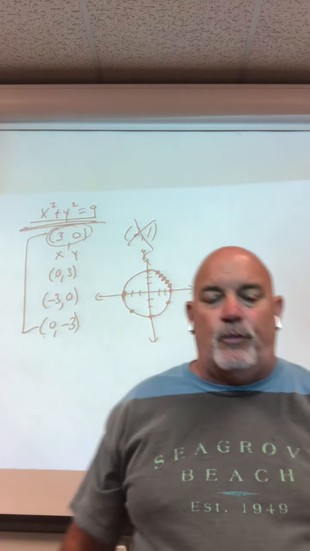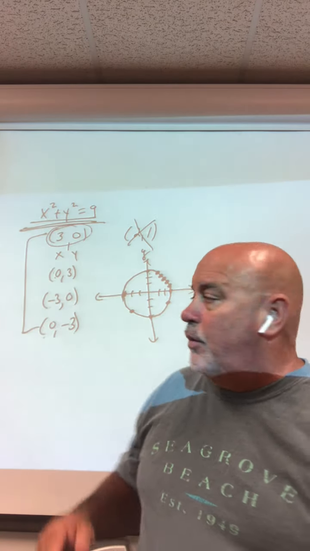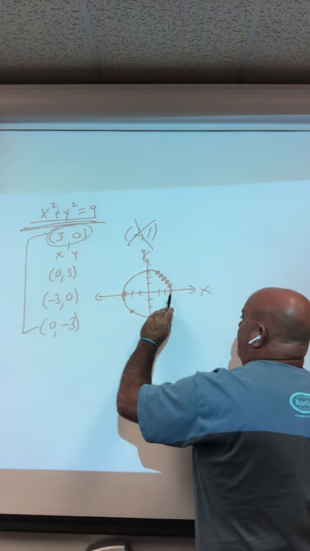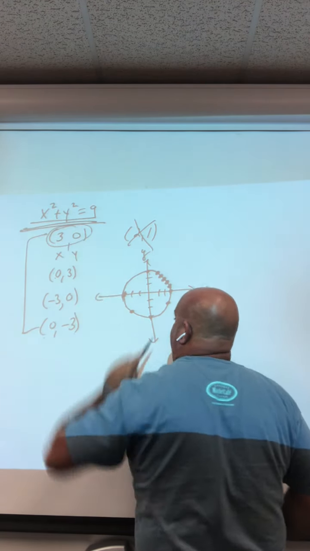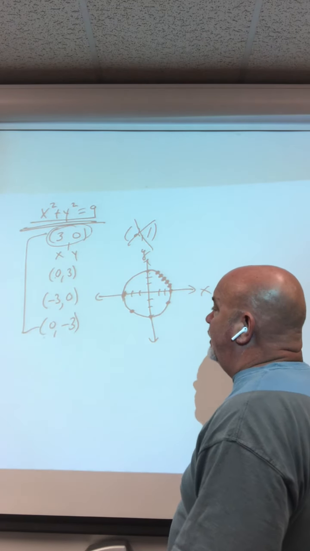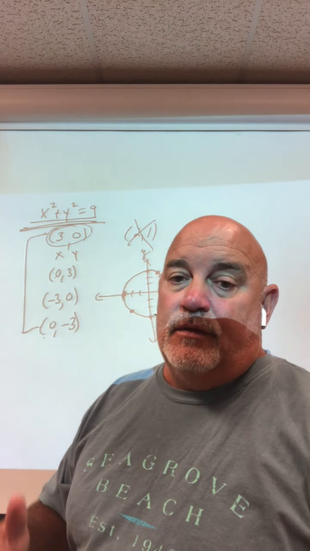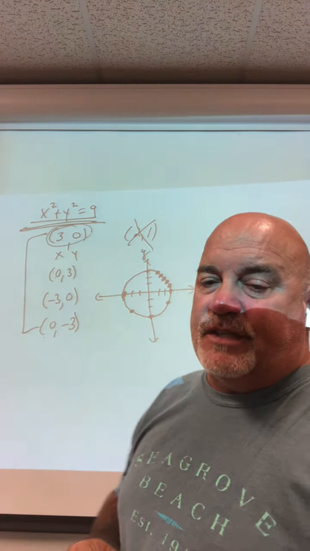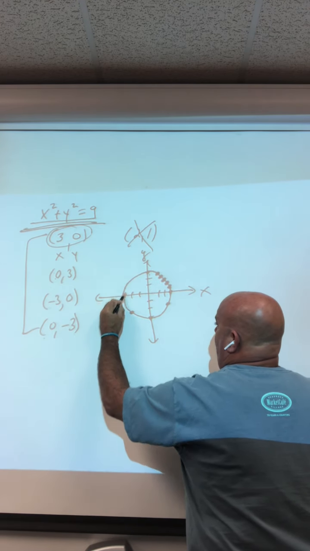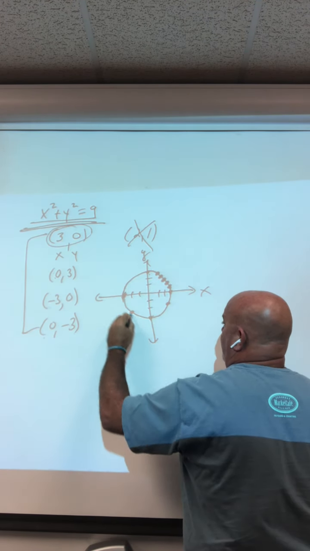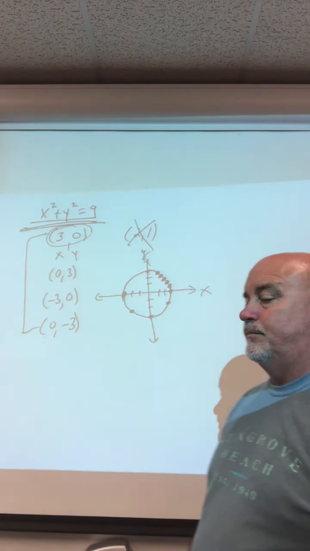So what are we doing when we really draw a graph? When you draw a graph, you're not really just painting a picture. When you draw a graph, you are showing a picture of all of the ordered pair answers to that one particular problem. So when you graph an equation, in a sense, you are solving it. When you graph, that is a visual representation of all of the ordered pair solutions. So all of these millions of points, it's all along this circle, and there are millions. All of those ordered pair answers is a solution to that one problem.